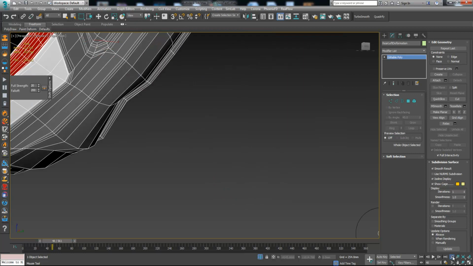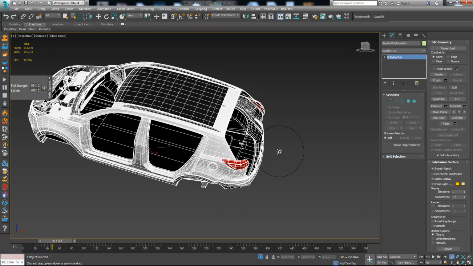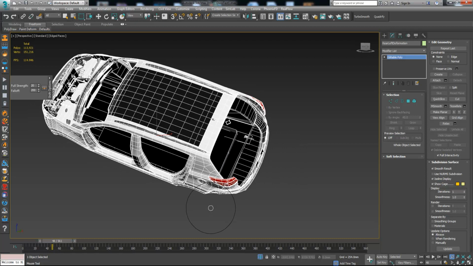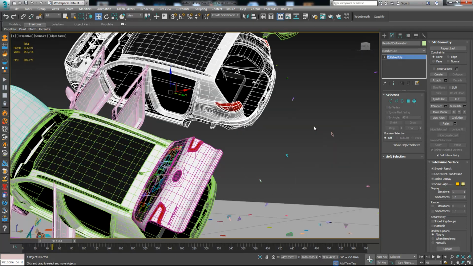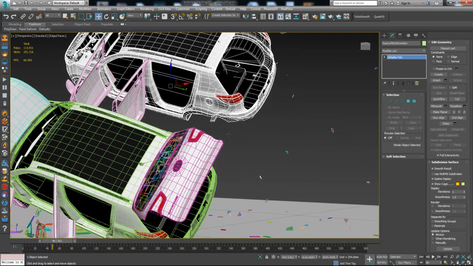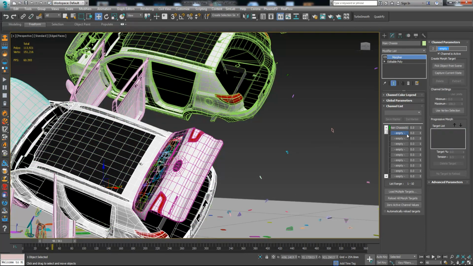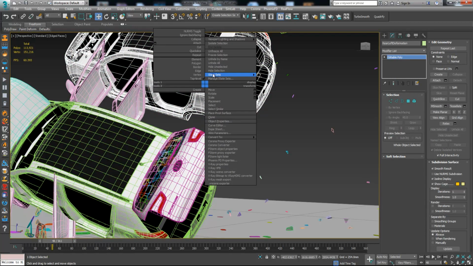Okay, I guess it's okay. And isolate, and let's choose the second one and pick the second object, and we see the name. Now we can hide it.